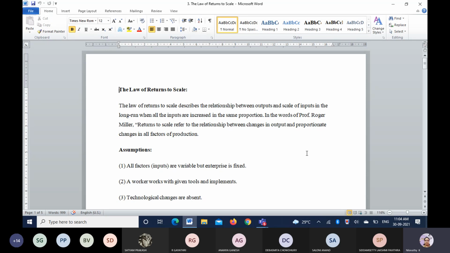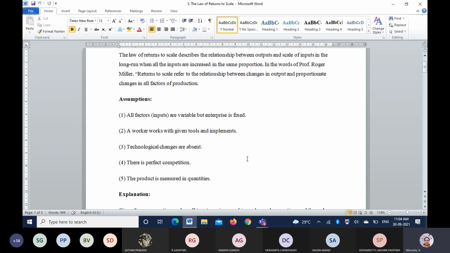And now we will see all the areas or all the places where this will happen, or how this will function in a business. Okay, so we will get to know about all the ideas now. So let me start on the assumptions again. Any theory or any law is framed by the economists based on certain assumptions only. So here also we have certain assumptions.